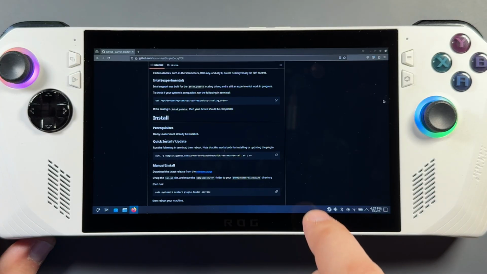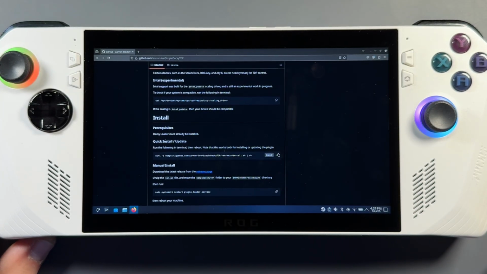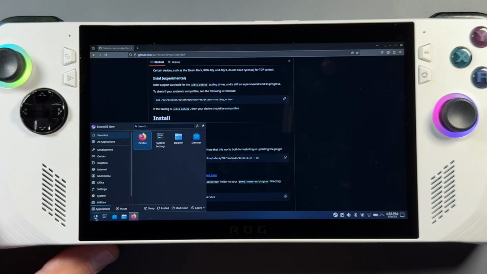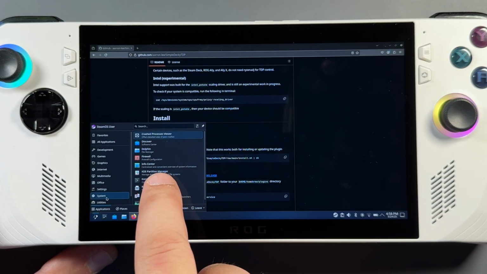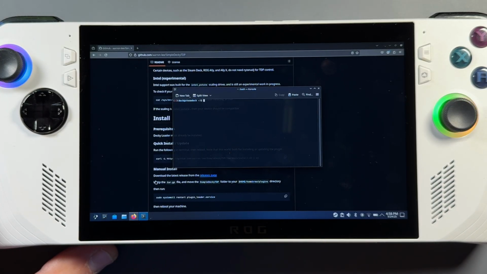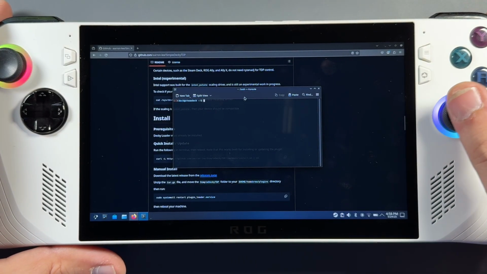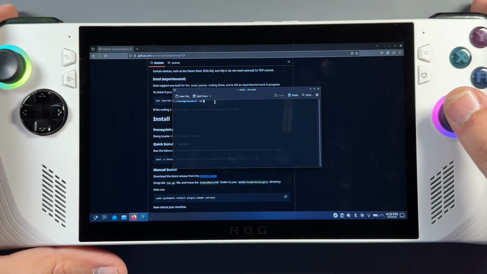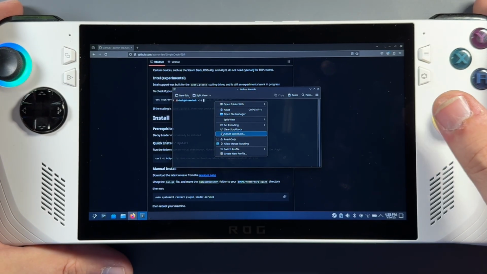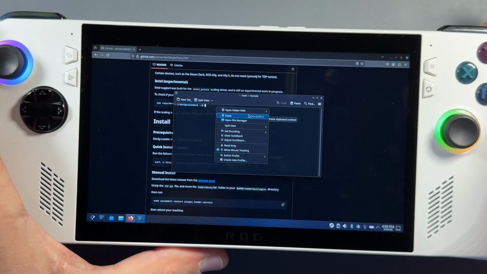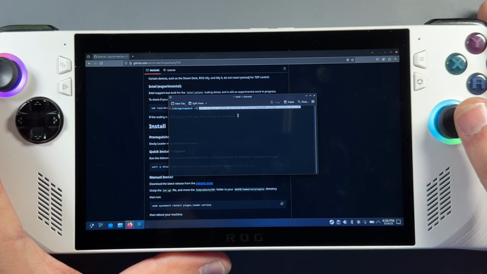I can just tap there and it copies. We're going to go into our system and console. And while we're in there, we're just going to paste the link that we just copied. So go in here and click, and we'll paste. Click on there. All right, and then I'll hit A, and that'll go ahead and start the install process.